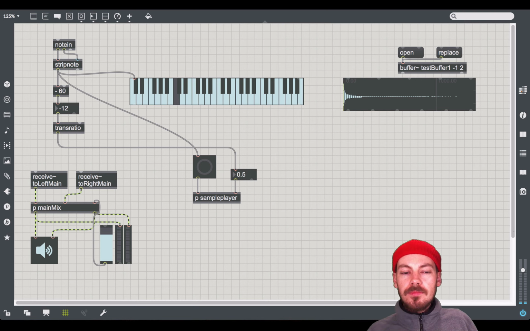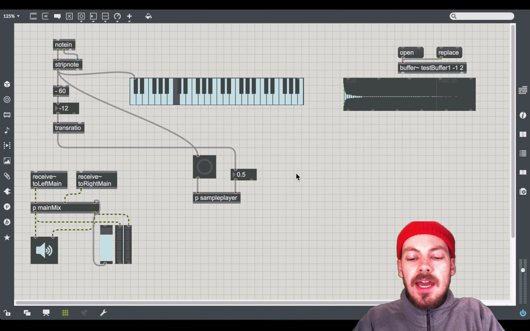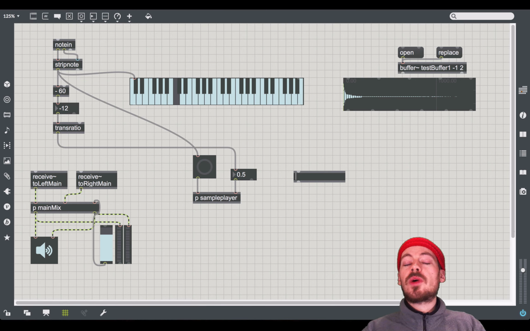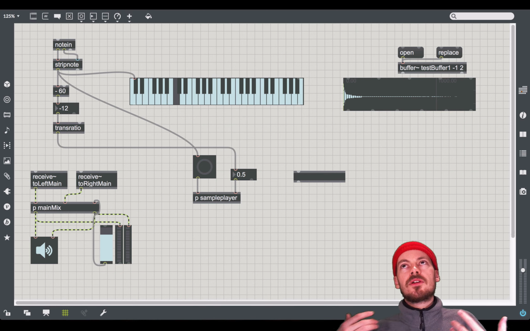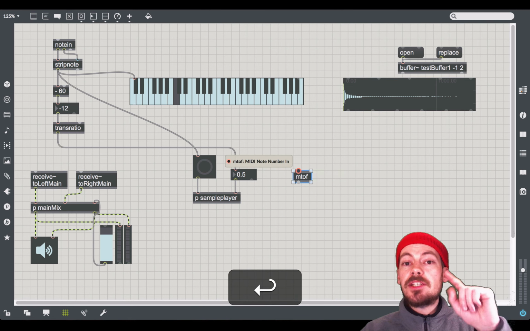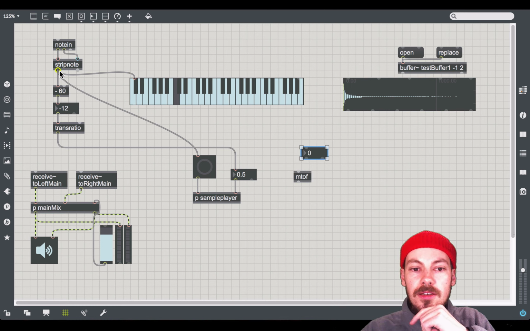See? Okay, there's another way that Max can be quite helpful, and it can express our MIDI pitches as frequencies, which, if you remember way back to when we were dealing with sine tones and the harmonic series and things, that's how we think about the spectrum. So we can use the mtof object, MIDI to frequency, to translate our MIDI notes, which remember we're expressing as integers. So let's just drag this over here. We can express it as a frequency.